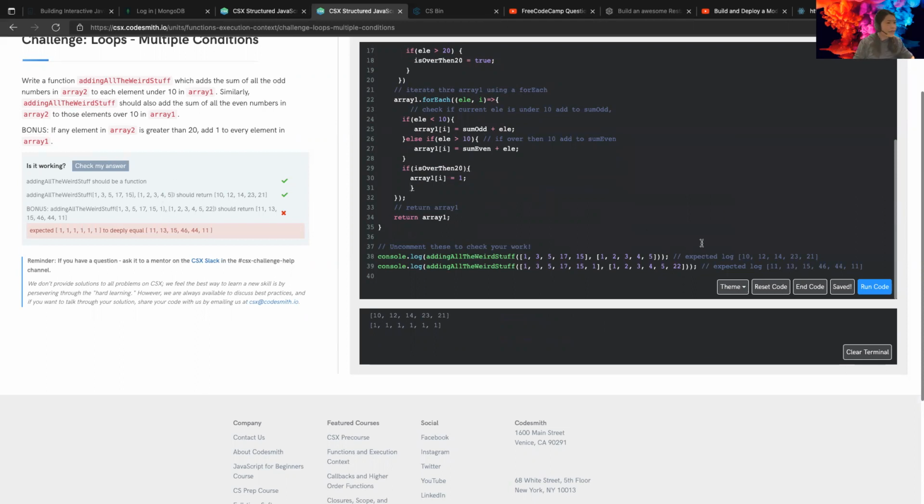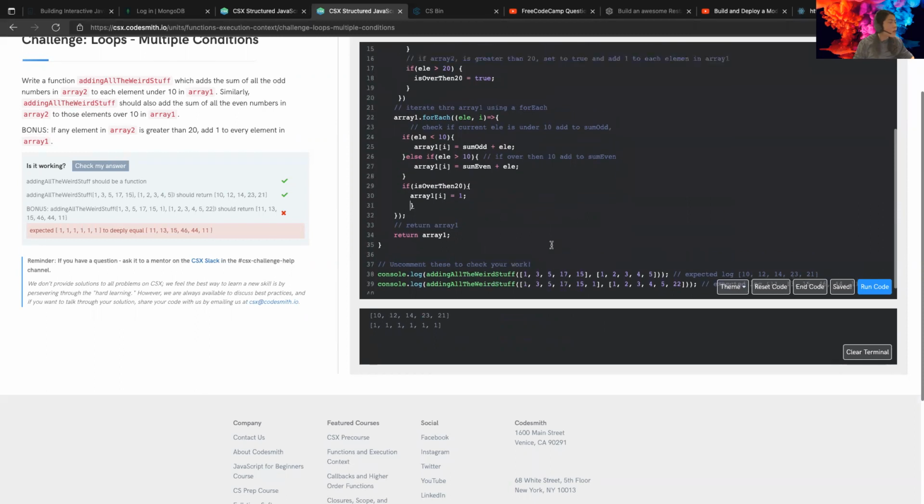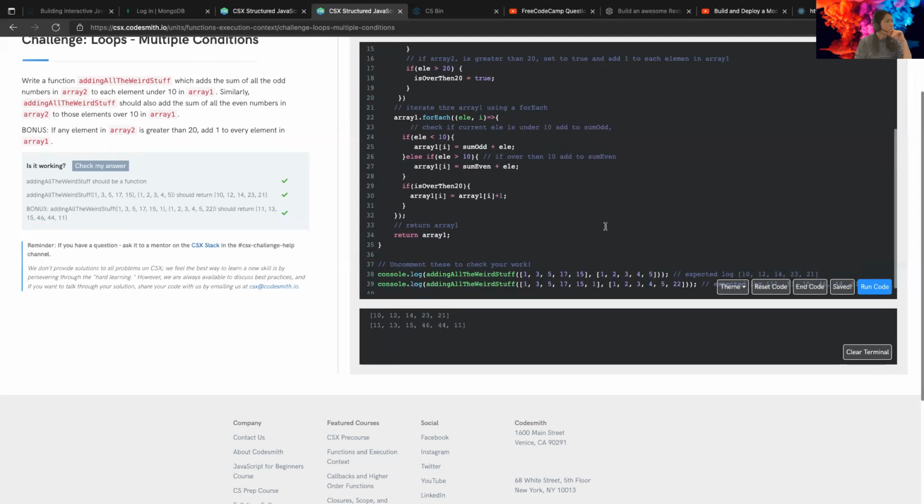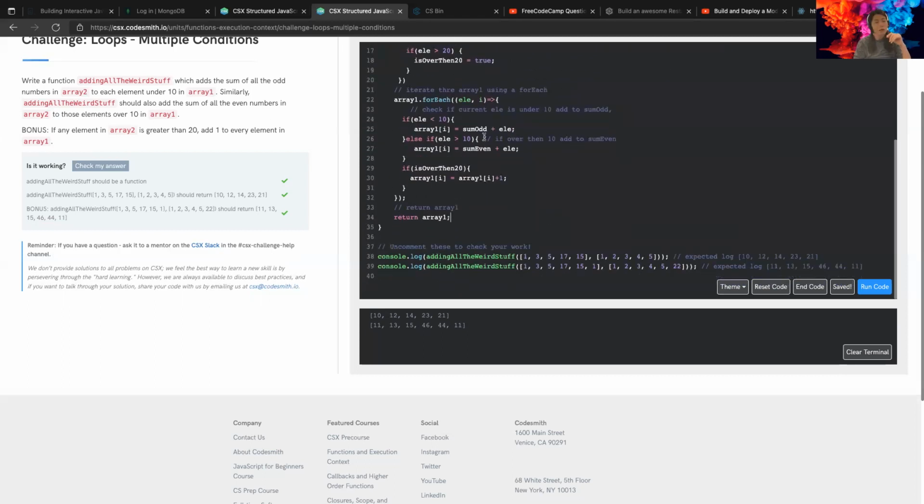Okay, just one second. Let me work on this one. I think that is the real logic here. So or less than 10 and add 1 to it. No, I think that, one second. Array 1 adds 1 to if over than. So adds 1 sum or even. Okay, so I think it should work. Okay, add 1. And this color not correct. Oh, correct. Oh, I forgot to add each element too. Okay, that is working now.